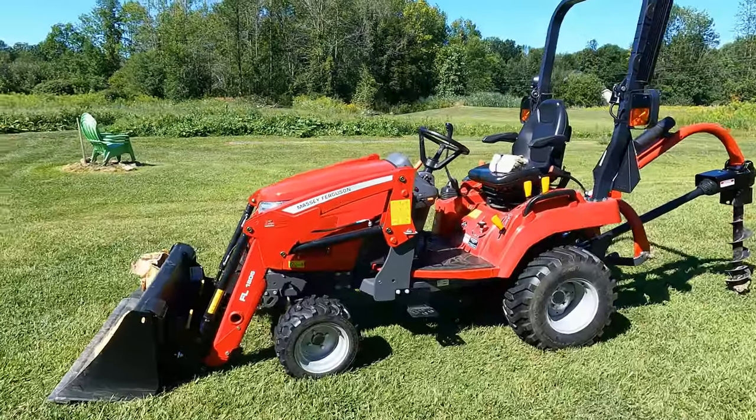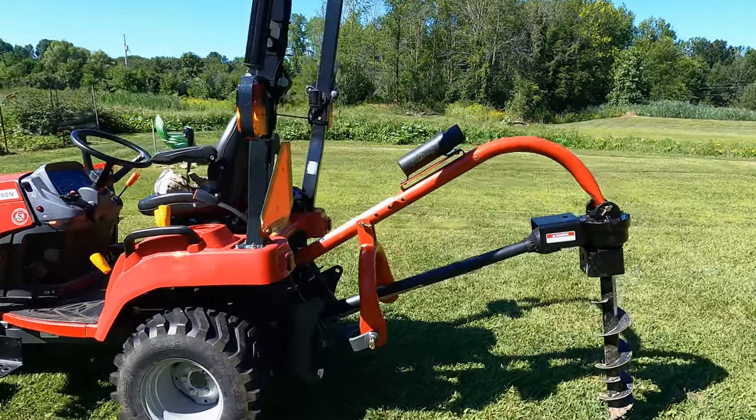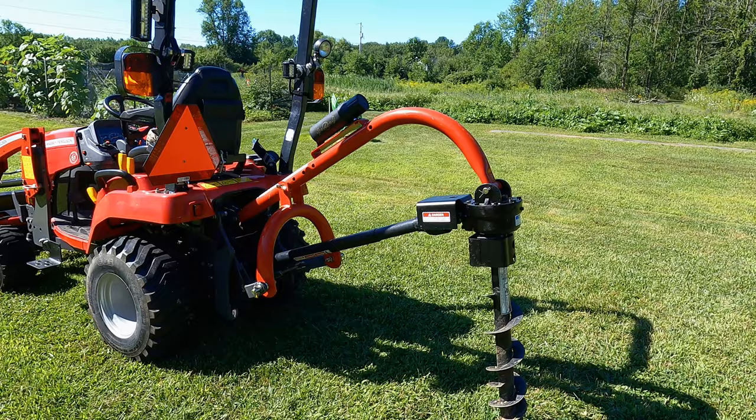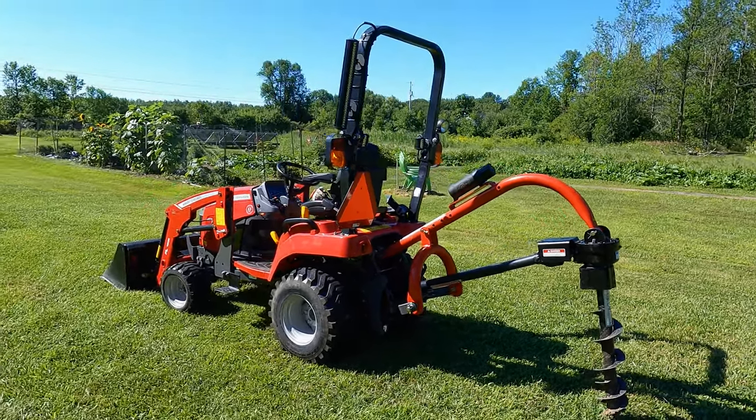Here's the Massey Ferguson GC1725. I got a Cat Zero auger. This is really, really handy and useful. It saves a lot of time, saves a lot of labor, and it just speeds up the entire process.